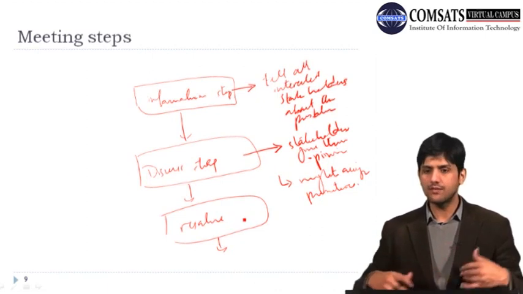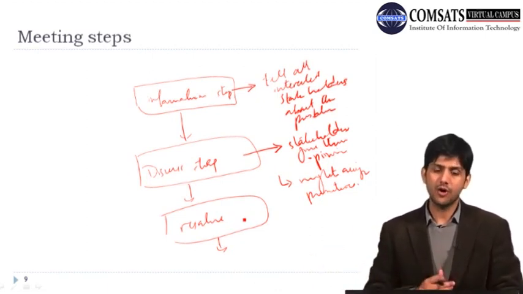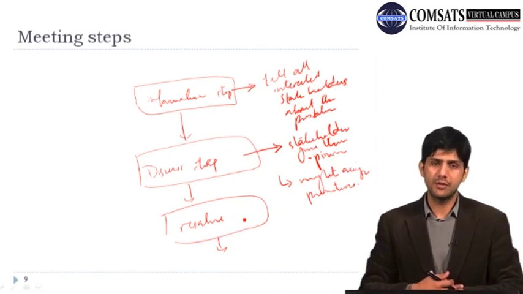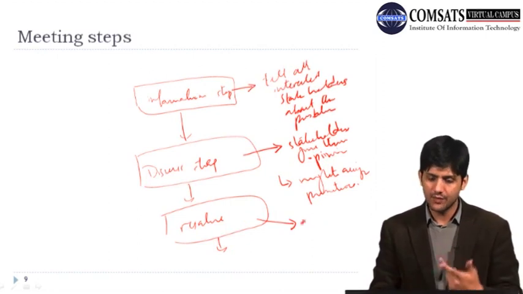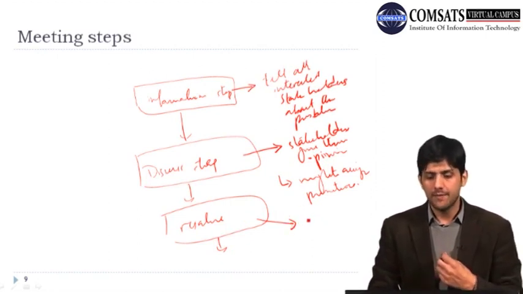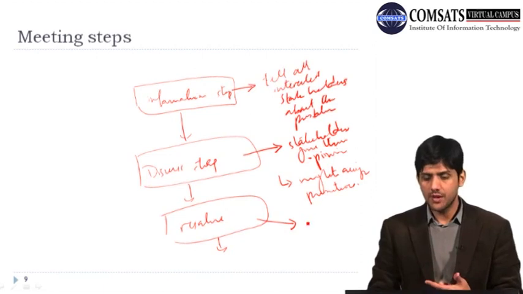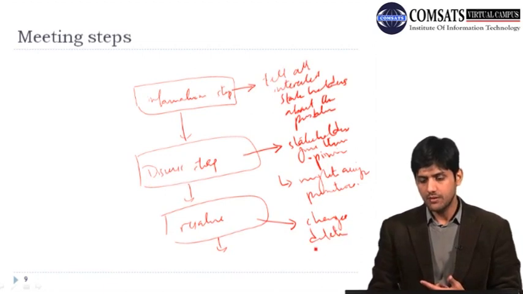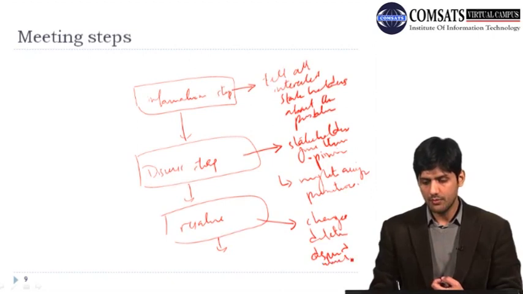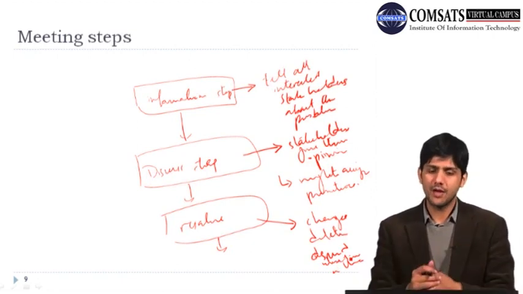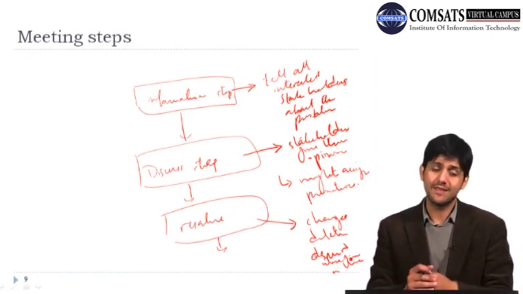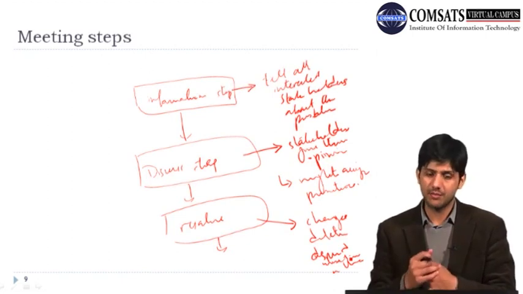Once you have done these two things, that you have given the stakeholders a chance to comment on the requirements or on why they thought that this particular feature should be done in this particular fashion, then the final is the resolution stage. And within resolution, there are three things that we do. We have talked about this again and again now: when we are resolving the requirements, we either modify them, or we delete them, or we spend more time on them. And when we say we are spending more time on them, we are trying to elicit again, trying to know more about the process, and by doing so we think we might reach a resolution.